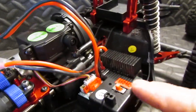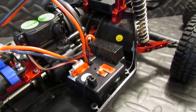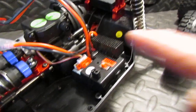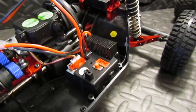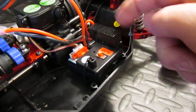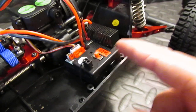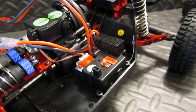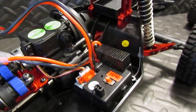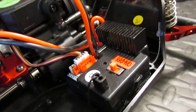This is your speed control receiver combination that comes on the WLToys stuff. I'm not sure what comes on the Twin Hammers, but I believe it's a lot better radio system. I've ordered one, but I haven't received it yet. Should be any day. But you have these little tabs sticking out, and those tabs are FETs, field effect transistors, and that's the primary device that provides the current to your motor. Those little tabs sticking out of there get very hot. That is where the tab is sinking heat off of the IC down inside the device.